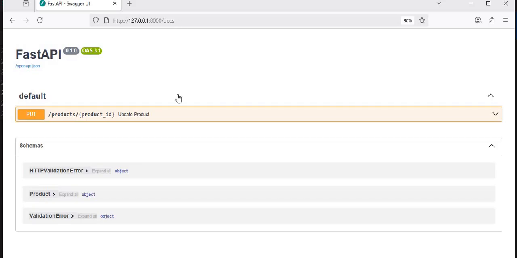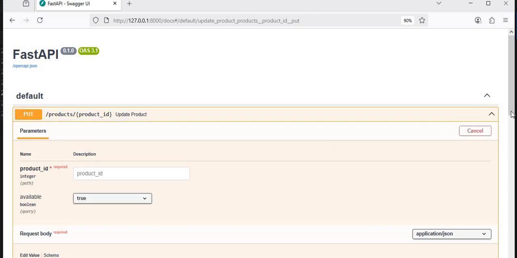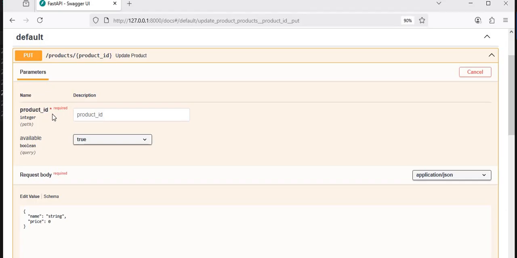I open the Swagger documentation, and I am going to try this. Click on try it out, and here as you see the product ID is the required one, and the data type for product ID is integer, and available is boolean, and this is the query. So here I am going to pass product ID 11, let's say, and I am going to pass available false, and the request body is also required.